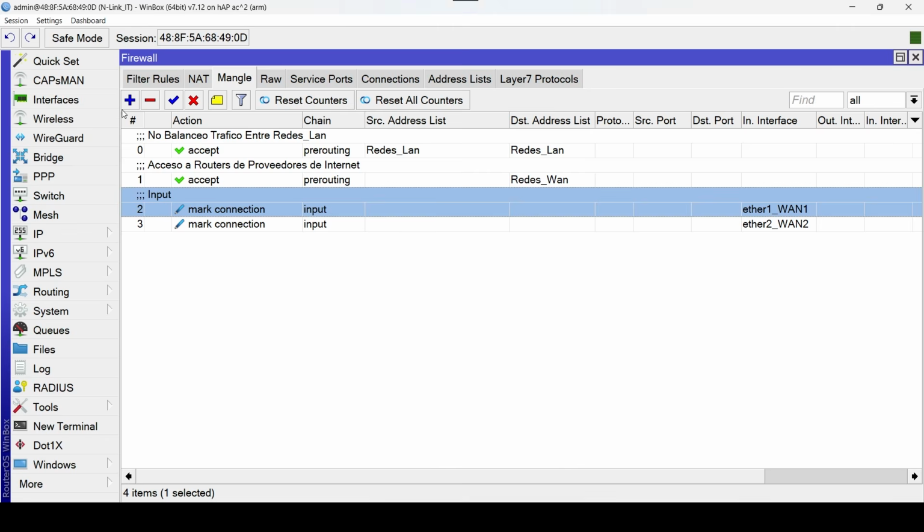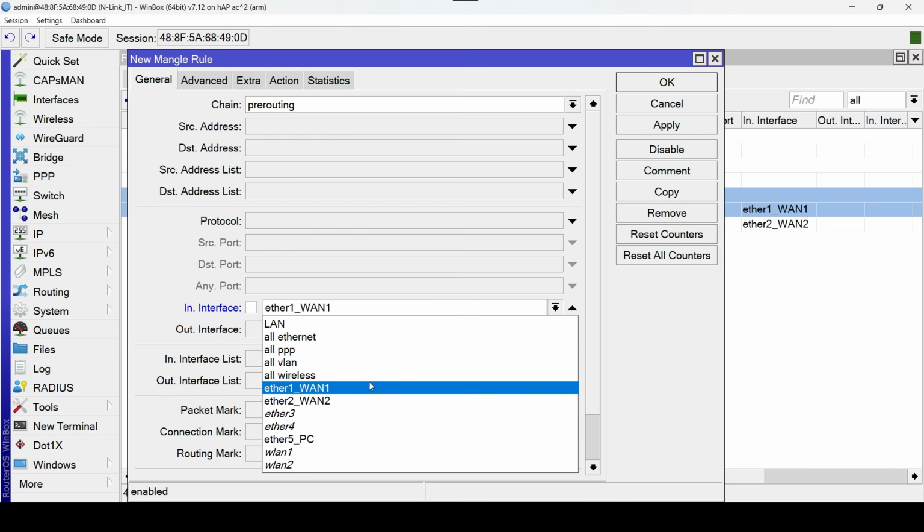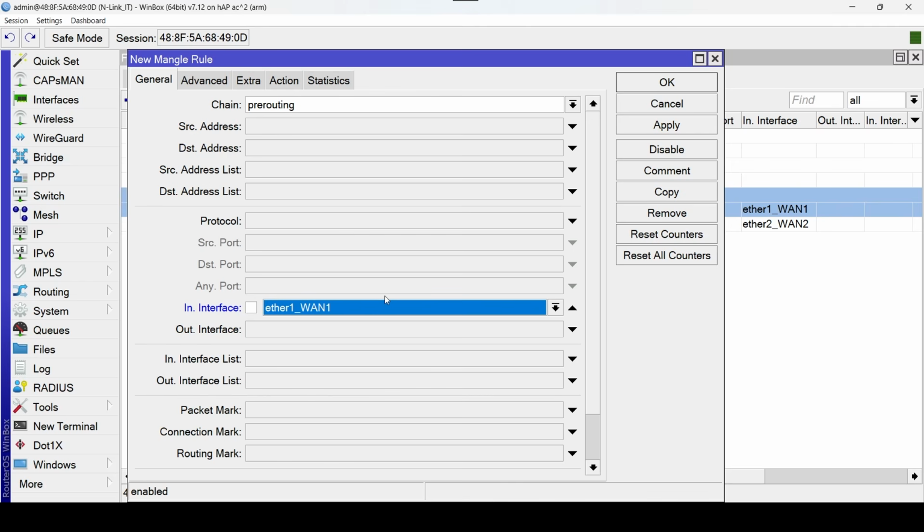So I click the plus, General tab, Chain Pre-routing, Interface Ether 1 WAN 1, Connection mark no mark. This is very important that the connection does not come marked, as the router doesn't know the connection yet, because this connection originates from the internet, and what we want to do is precisely identify it with this mark.